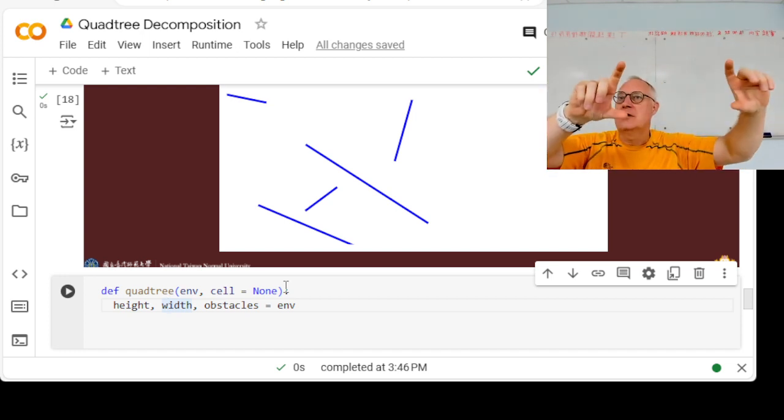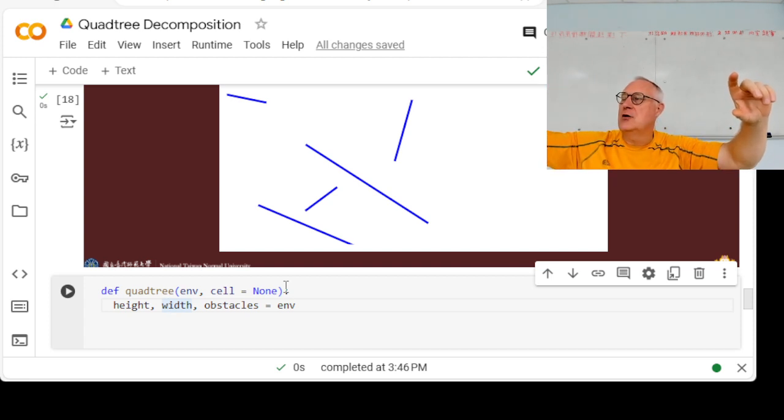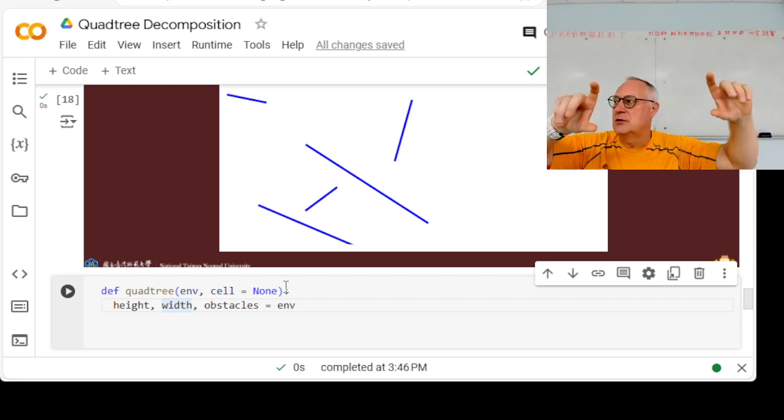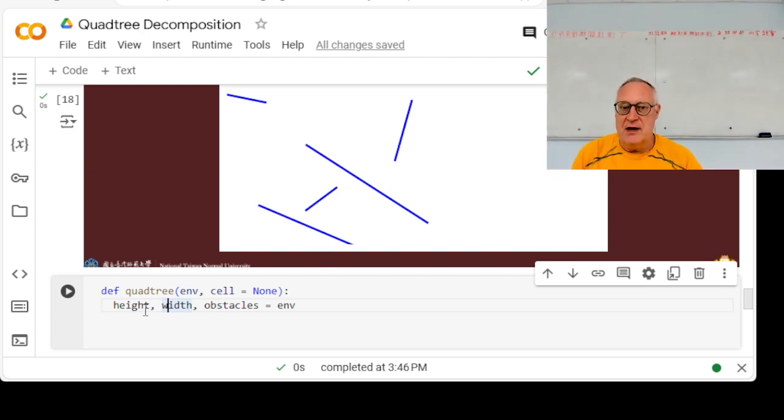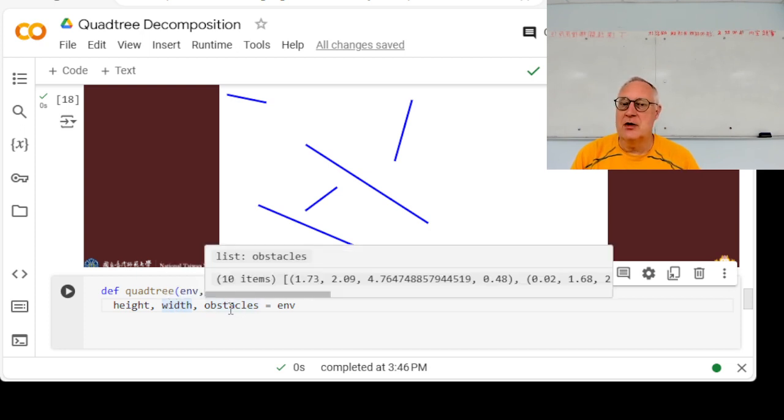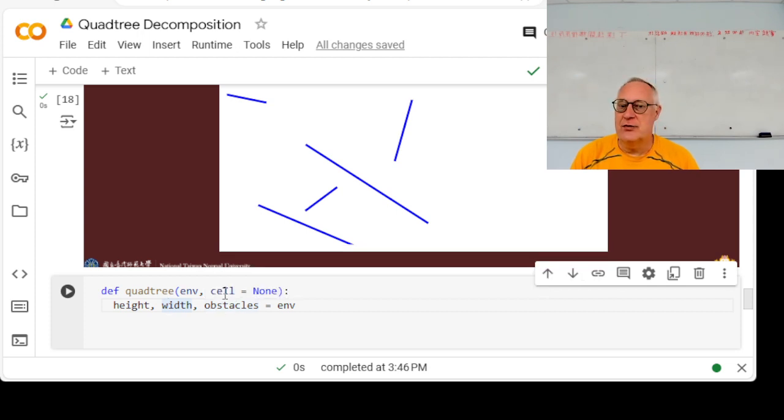But if I move to the top right, the y coordinate is going to be 0 to height over 2, but the x coordinate is going to be width over 2 to width. So if I only pass height and width of my environments, I would have to change the coordinates of all the obstacles, which would be annoying, or I have to pass in this offset for where the cell starts, right?